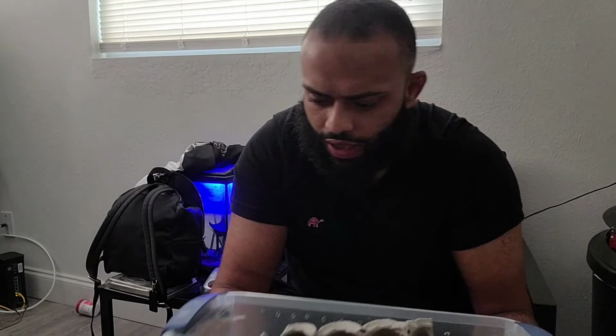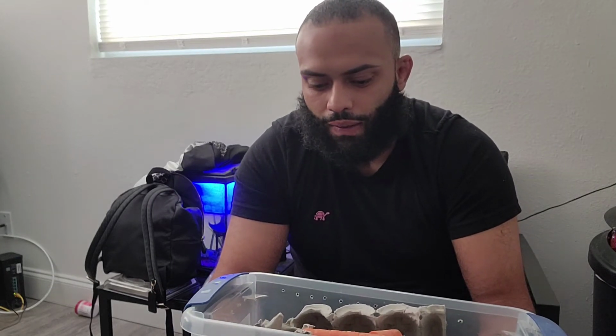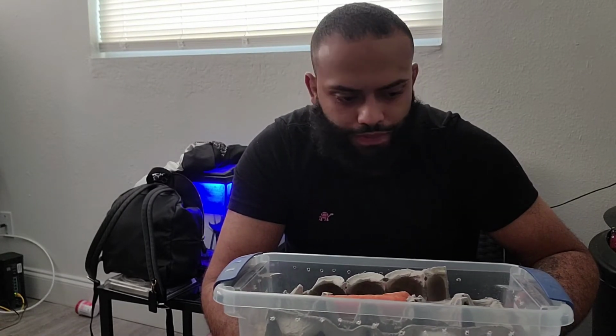The reason I put the carrot on top is they'll go up there to eat it, they'll get their hydration from it, and it'll make them a little more nutrient dense, a little more nutritious for our animals when we feed it to them, instead of just giving them an empty insect. And it makes it easier to gather them. I'll open it up and they'll be up here eating on the carrot, and I can just grab them up and feed them off to whatever I need to. And yeah, it makes it pretty simple.